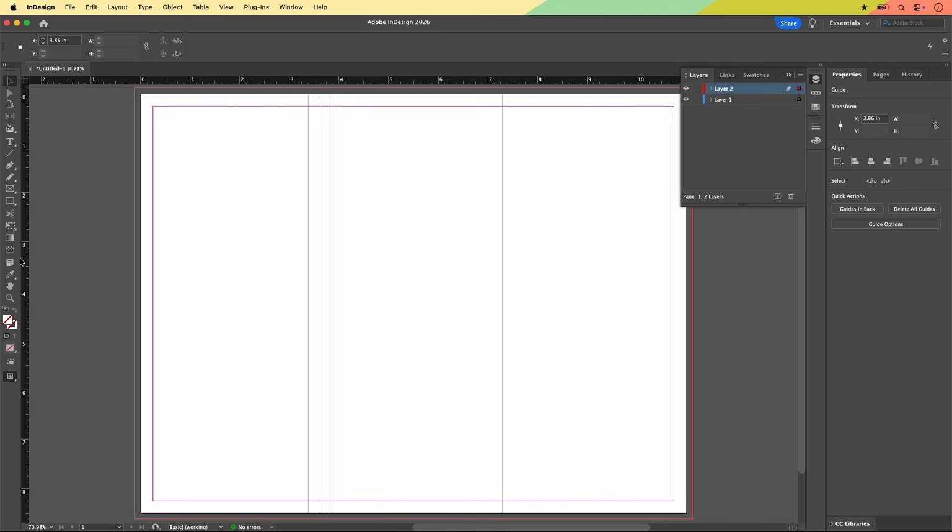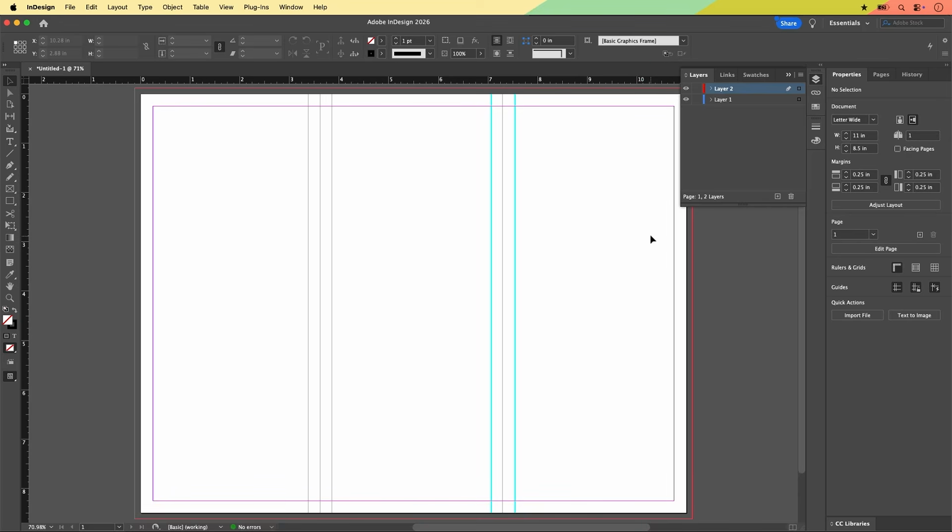So drop one and come up here. This is going to be, oh, I nailed it, 7.06. I wasn't even trying. Look at that. And this one, I'm just eyeballing here. Let's see. And we'll drop this one at 7.545. All right. So these are our fold lines and inner margins for the panels on page 1.